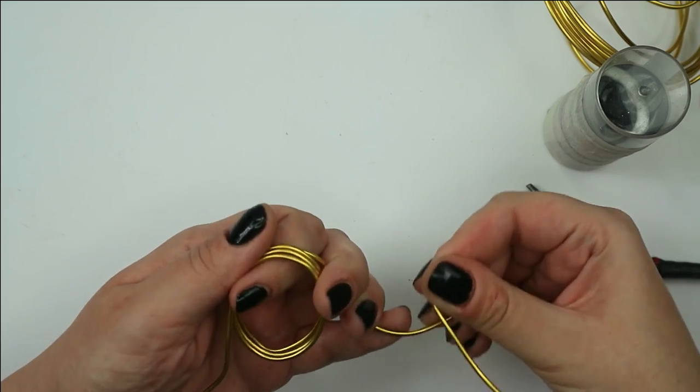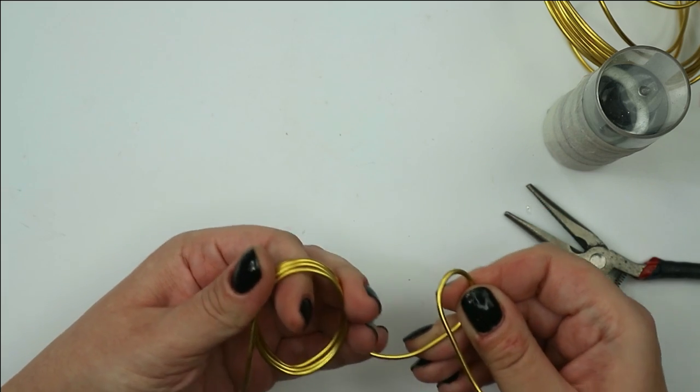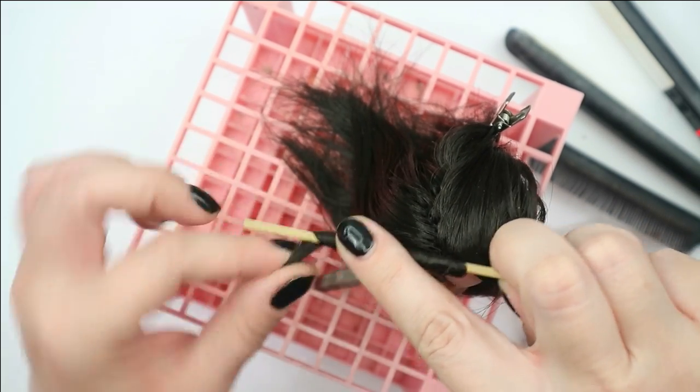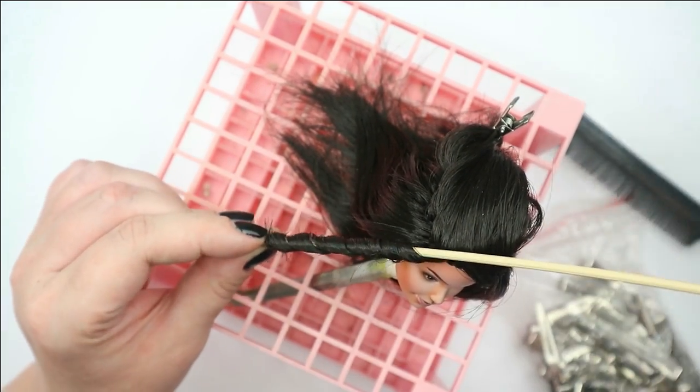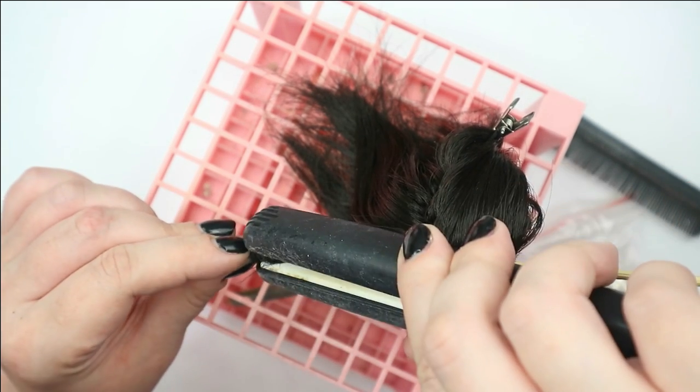So, and here it is. Looks very good, I think. So now we can finally style her hair. And there will be no surprises this time, guys. We're going to make just some glamorous curls today using a barbecue stick and a hot hair straightener.